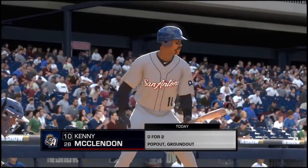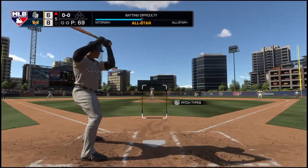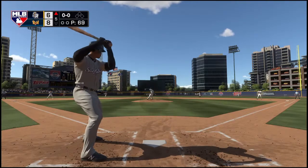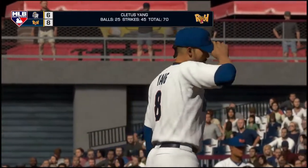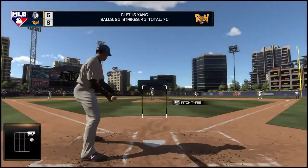Ready once again, Kenny McClendon. No hits in 2 trips to the plate for him in the ball game. Things not looking very good so far in this one, but we're still in the middle innings. They're down by a couple of runs, and this would be the right place and the right time to get something going. The last thing they want to do is to try to come from behind and win this one in the 8th or 9th inning.